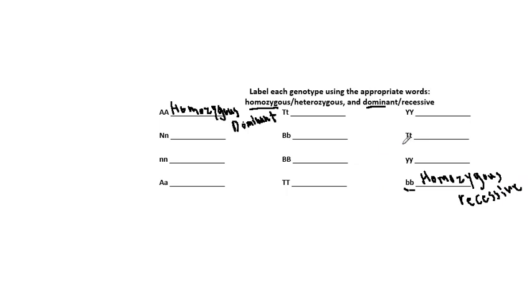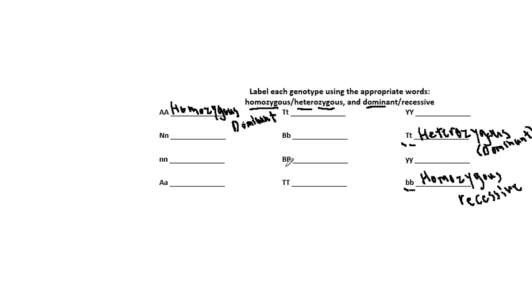Now let's do this one. Notice it's different this time. Uppercase and a lowercase, so they're different. The word for different is hetero. Zygous means combination. So different combination, heterozygous. Now because there's a capital, technically you'd call this heterozygous dominant. But because it's always going to be dominant if it's heterozygous, we leave it out usually. But you don't have to actually write it, that's why I wrote it in parentheses.